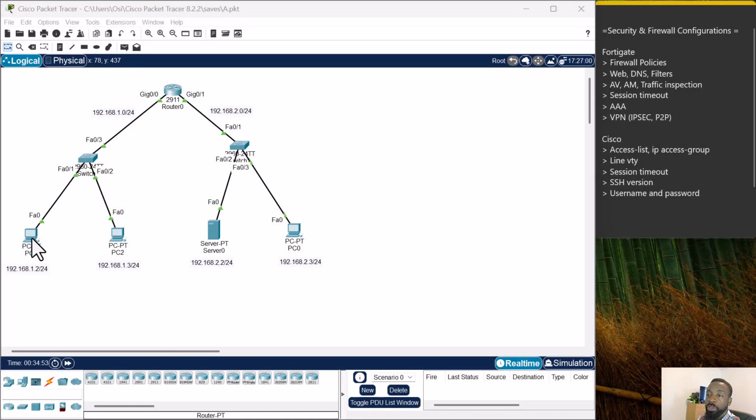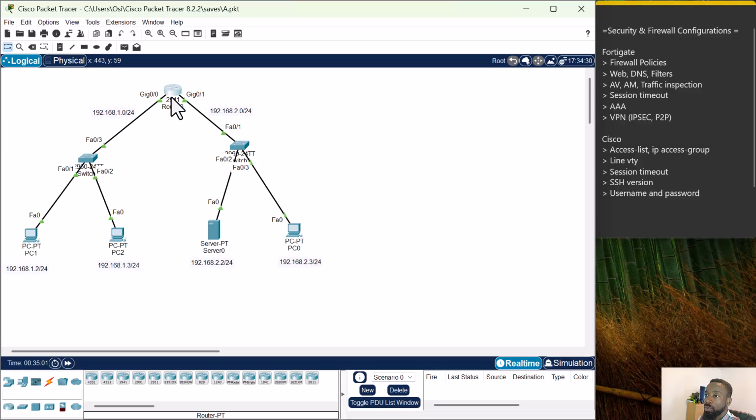Now what we're going to be configuring is we're going to try to deny PC1 access to the web server on 192.168.2.2. We're going to deny only PC1 while allowing PC2 to still access the server, right? So to do that, we'll need to configure an access list on our router 0.